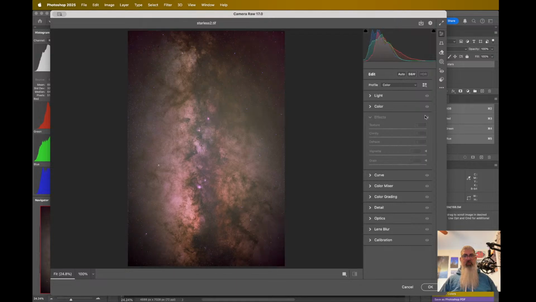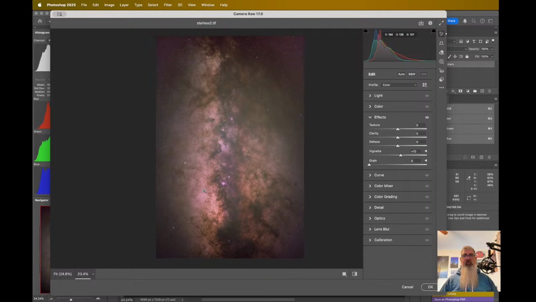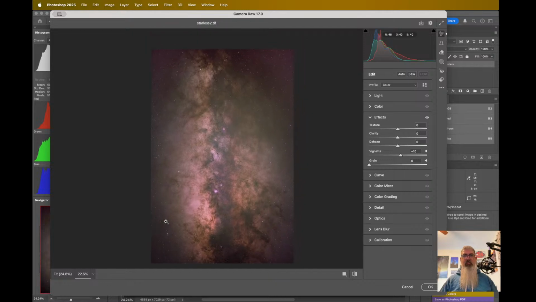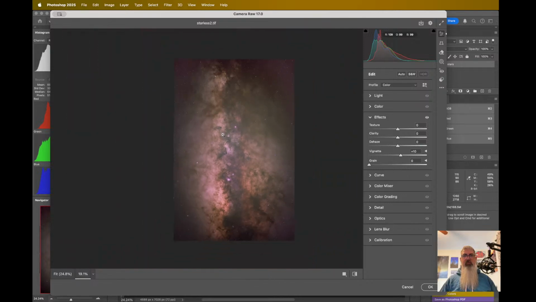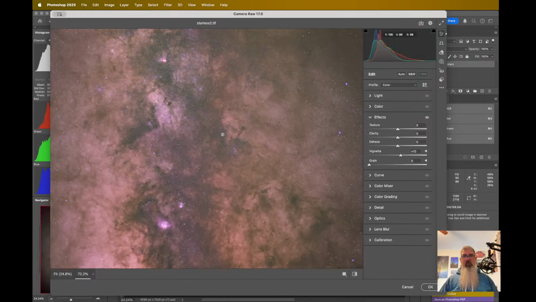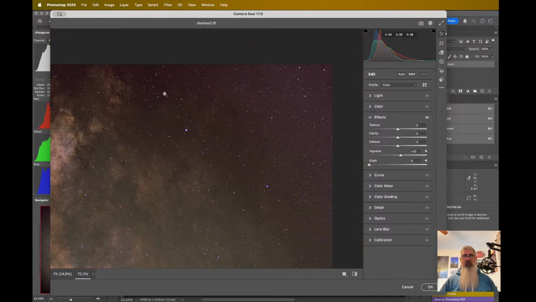So it looks like this effect does a pretty good job. There's still some darkish points there, but I think at this point it's not the first thing I see in the image, and some level of vignetting actually helps focus your attention on the center of the image. So yeah, this is looking pretty good here. Let's see if there's anything else that I want to adjust.